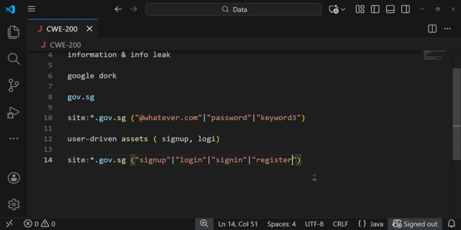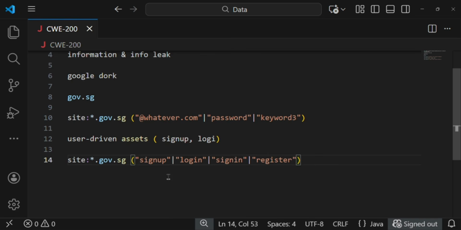I can just craft the dork like this, and now it's going to return assets or websites where I can do stuff like account creation, logging in, forgot password, and so on.